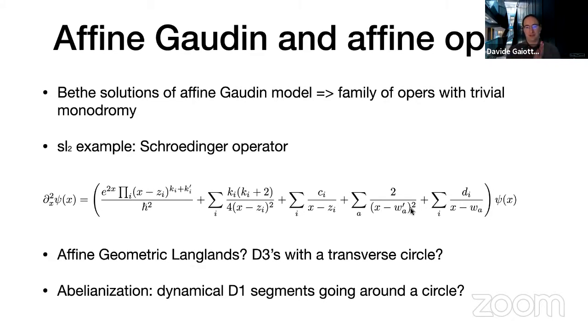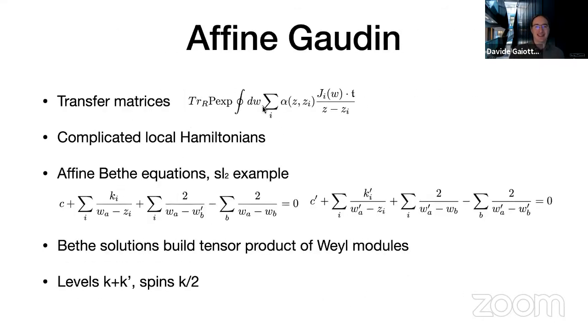Okay, so this is sort of the more mathematical circle of ideas. There is an affine analog of the relation between Gaudin model and opers. It involves this affine Gaudin model with this peculiar affine style collection of Bethe equations, and it involves this rich variant of opers with trivial monodromy. I should stress that these opers have an interesting potential, so they have interesting transport data. You can look at solutions which go to 0 at infinity in various directions and compute Stokes matrices or whatnot. These Stokes matrices and this transport data are going to match in interesting and rich ways the transfer matrices of the affine Gaudin model.